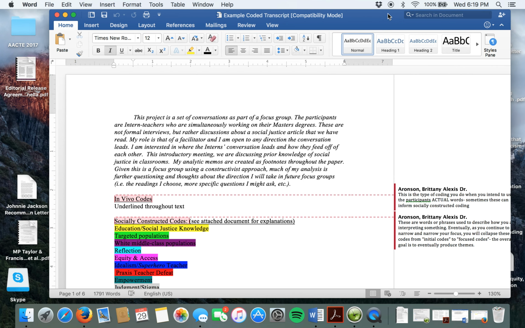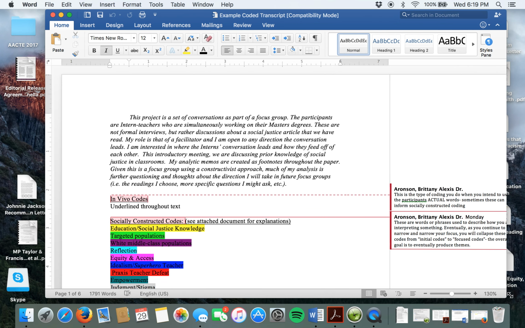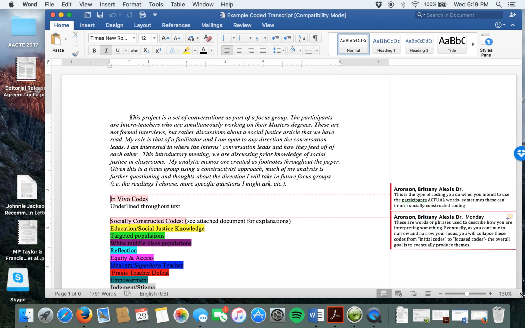When you get to the methods section in the paper, you want to, of course, talk about the methodology you're using, the ways in which you're defining critical action research and how it fits into your study. But you also want to describe how you go about analyzing the data. Stringer, from page 100 on, goes through these different ways of coding and organizing, and it's really just about being as explicit as possible.